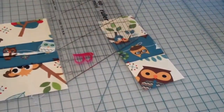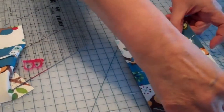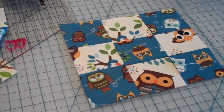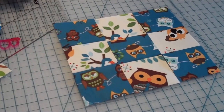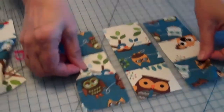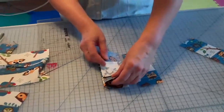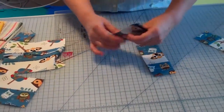Okay, now what I'm going to do is make a 9 patch. So I'm going to take 2 of these and 1 of those and make a little 9 patch. That's a lot easier than sewing all of your squares together, and you get very straight, even lines on your cutting instead of sewing the squares together.